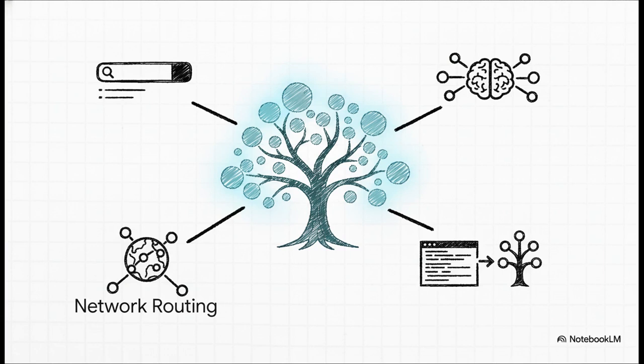And the list just keeps going. You know that autocomplete feature in your search bar? That's powered by a special tree called a trie. AI models that have to make predictions, they often use decision trees. Even the internet itself uses tree-like structures to figure out the best way to route traffic across the planet. They are truly the unsung heroes of our digital world.